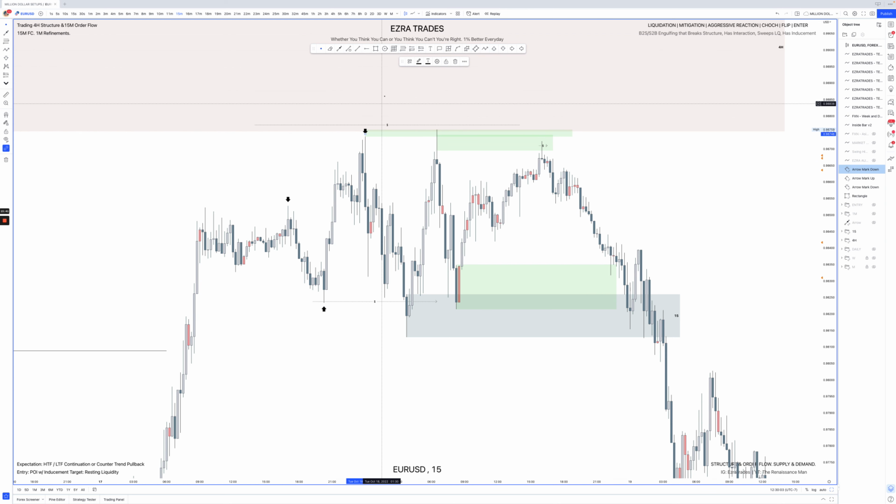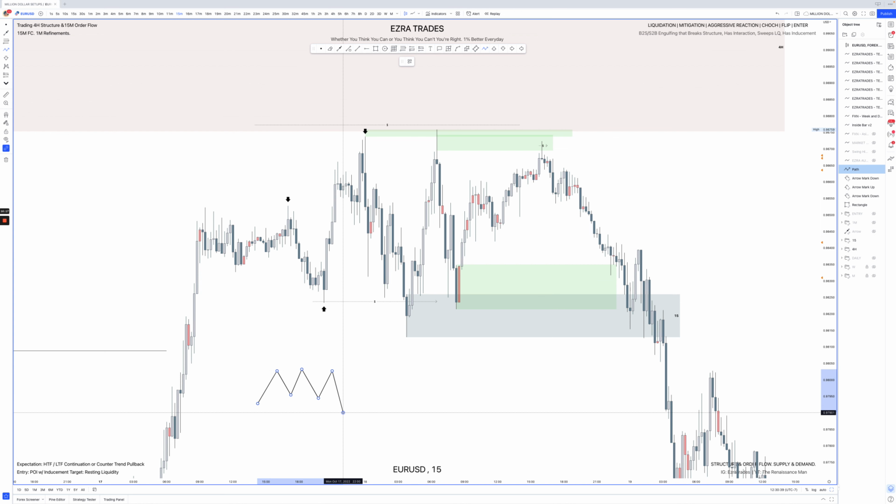So now we have this high, and we have this low. Price then pushes down. Here we can see price is wicking around and messing around, taps that extreme, and we take that low. So now from this high, we can say that this high is strong, and it took that low. So in this case, for me, I can say a couple things. Well, one perspective of this is if the 4-hour order flow is bullish, and maybe this is just going to create liquidity for the POI above, what we've just done is we've created a sweep. So we had a range, which you can see right here.